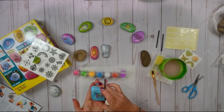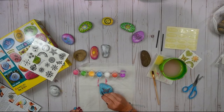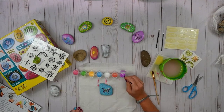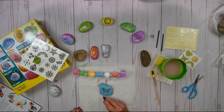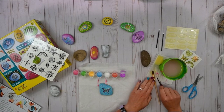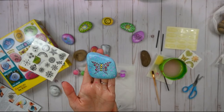Here's our butterfly as of now. I think I would like to fill in a little bit around our butterfly with some of these colors, just adding a couple little dots around our butterfly on our rock — because this is a big rock and I think adding more color to it is fun. Ta-da! We have our butterfly. Thank you guys for voting on which design you'd like to see.